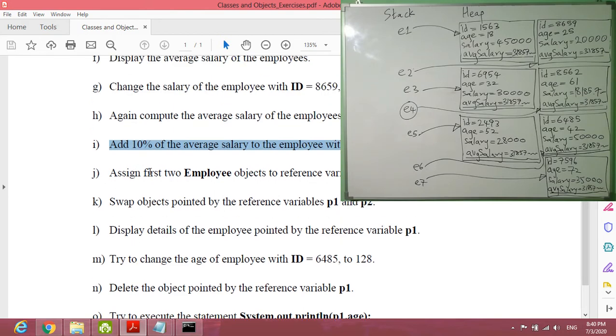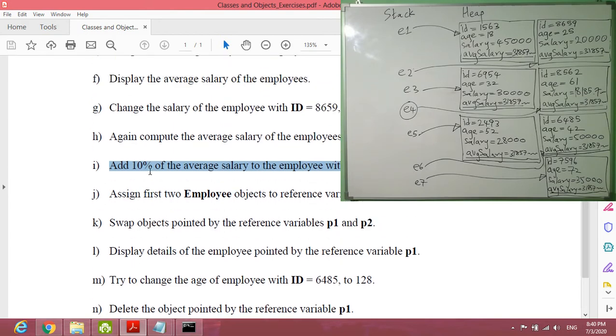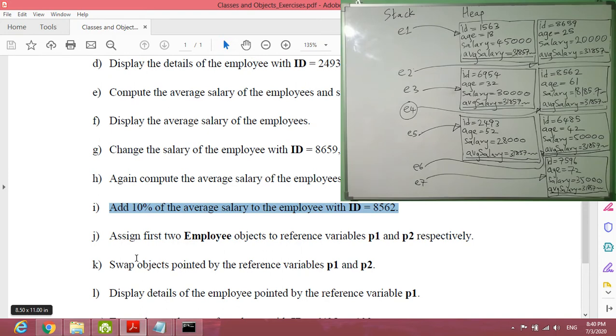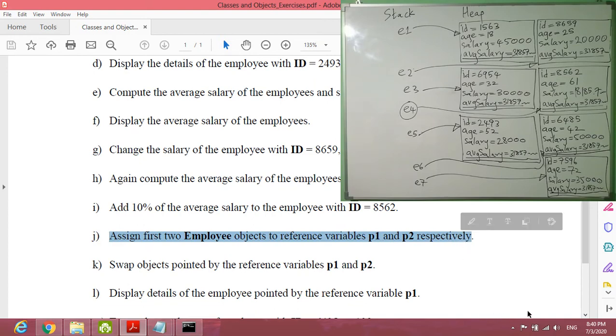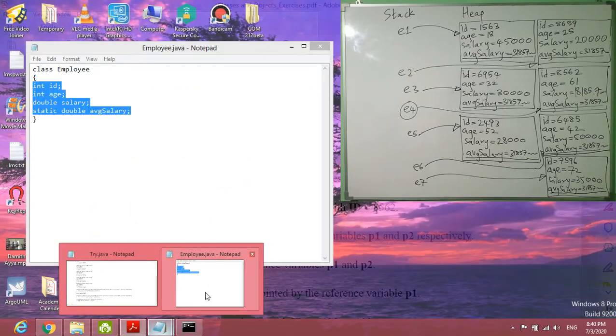That part is not in the assignment, so I'm not going to do that. Assign the first two employee objects to reference variables P1 and P2. Now we have to create two reference variables.